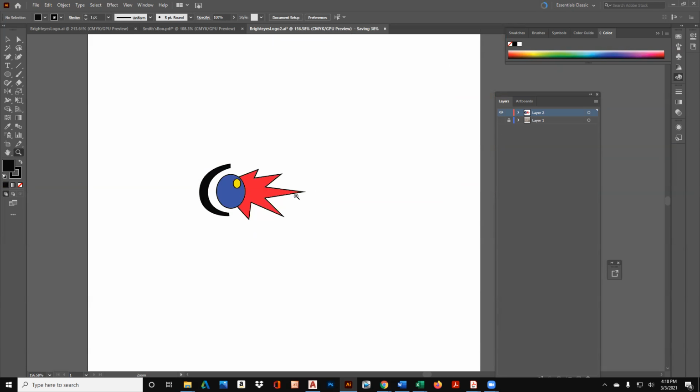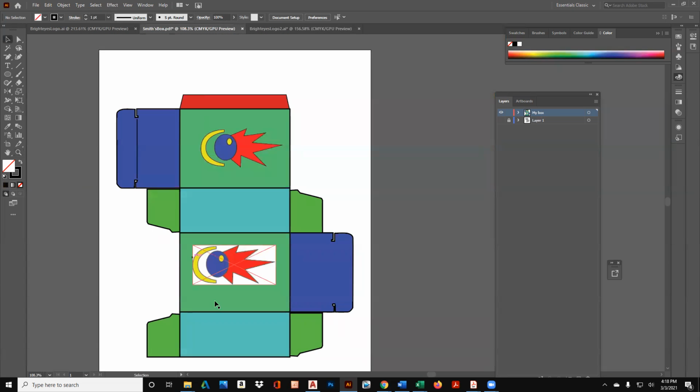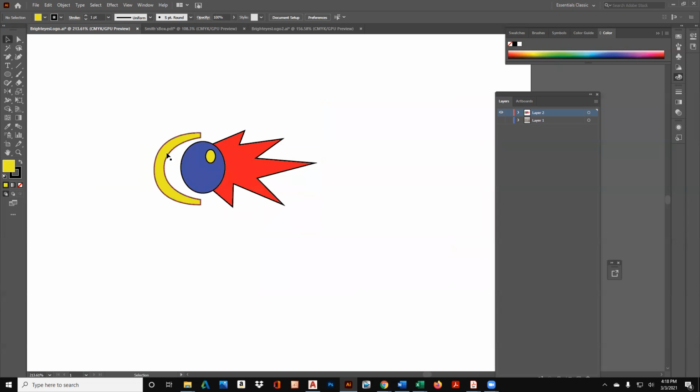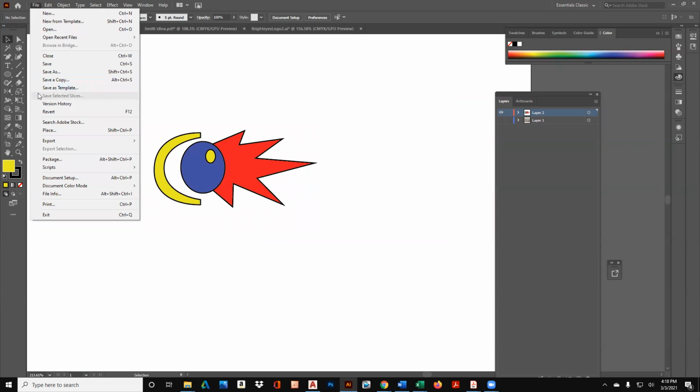Problem is, I can't really bring this. So what I want to do is this. Here's my box, right? And what I'm going to do is bring the logo into the box, but I can't really just cut and paste it. It's kind of complicated because what you're going to see is a lot of little pieces. So what I'm going to do is export this. First I'm going to show you how not to do it.